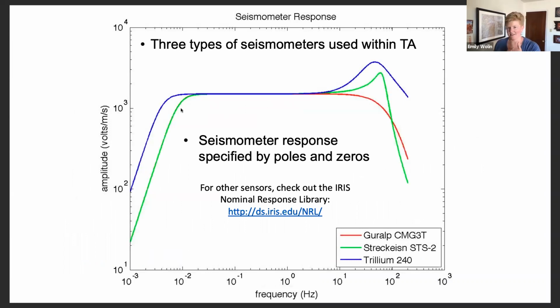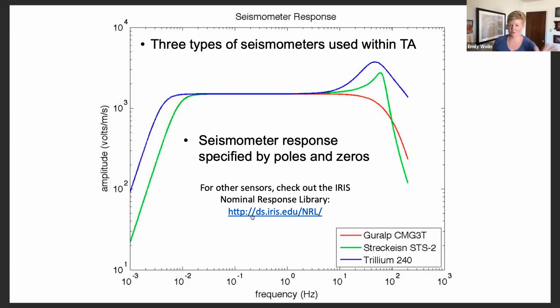Okay, and as you saw in the lab, different types of seismometers will have slightly different responses. Here's an example for three different seismometers that were used extensively in the Transportable Array, part of which was adopted by the USGS as the N4 network, which I operate now. You can see one of these instruments has a longer period corner frequency than the others, and they all have a slightly different response at high frequencies, around 10 Hertz here. These are just three sensors: a Guralp 3T, an STS-2, and a Trillium 240.